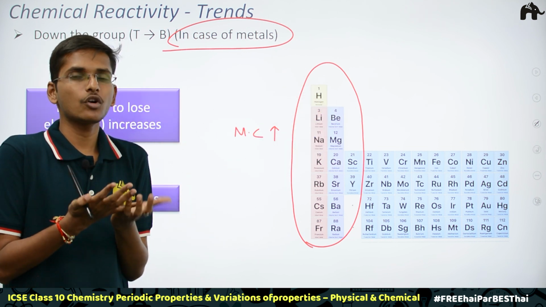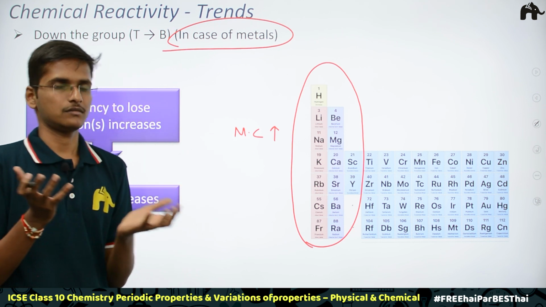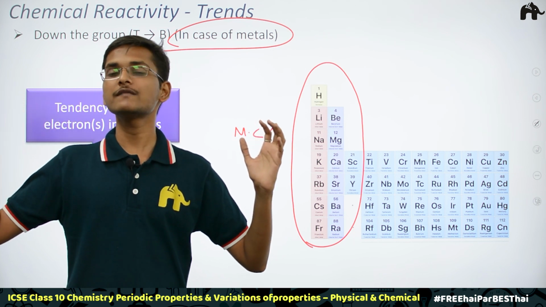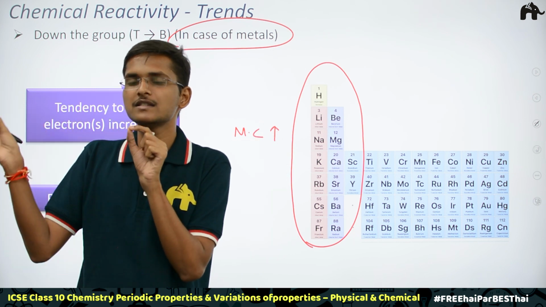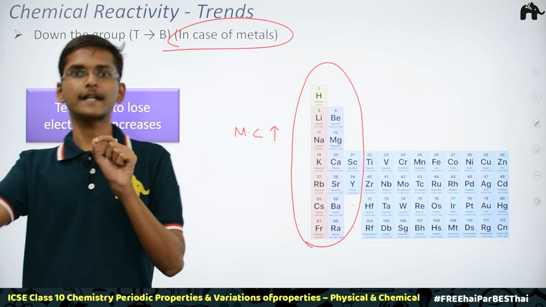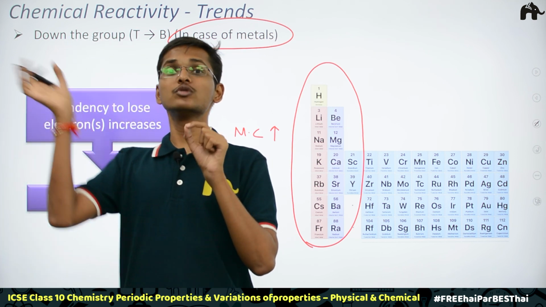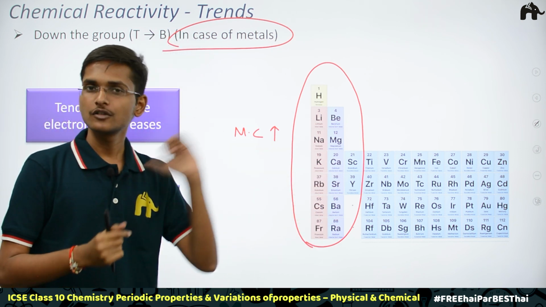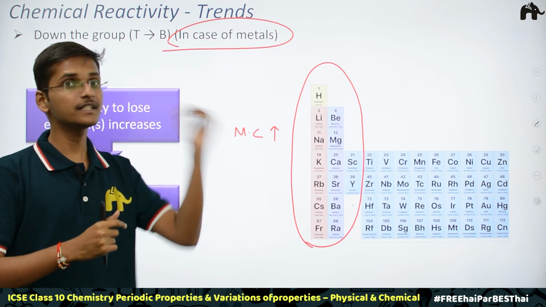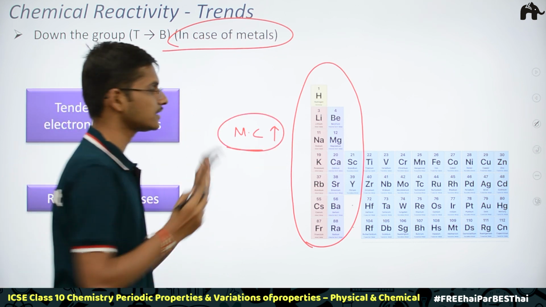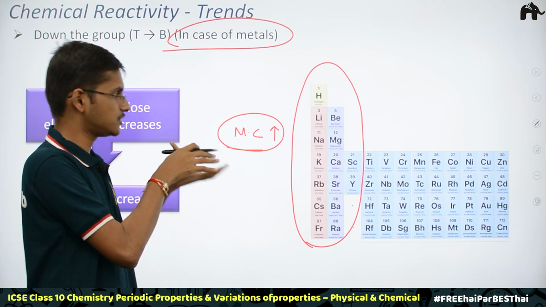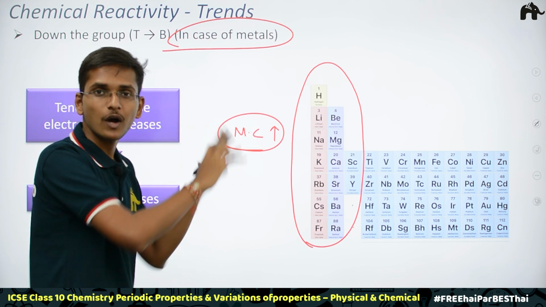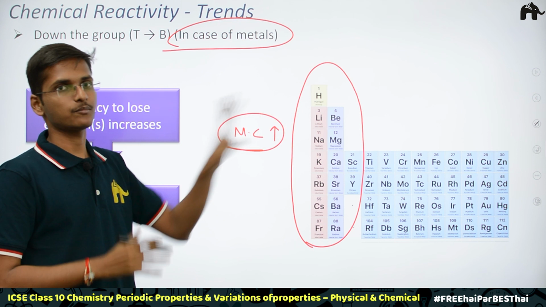Now what is the effect of increase in the atomic size on metallic character? Just try to imagine. When the atomic size is increasing, what would happen? The electron would be moving farther and farther away from the nucleus. So it would be easier and easier for the atom to lose the electron. And if it is easier to lose the electron, that means the tendency to lose the electron is increasing, which means metallic character would also be increasing. So yes, we reach the point that we have already concluded, that metallic character is increasing, okay?